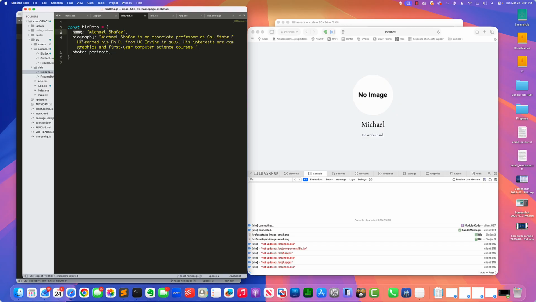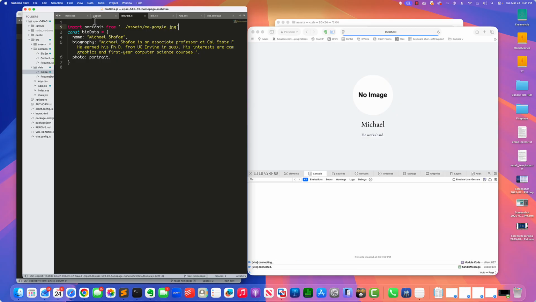have the fields name, biography, and I need a portrait. And the way I'm going to get the portrait is by importing portrait from, go out one directory, assets, me.jpg. So I need that image.